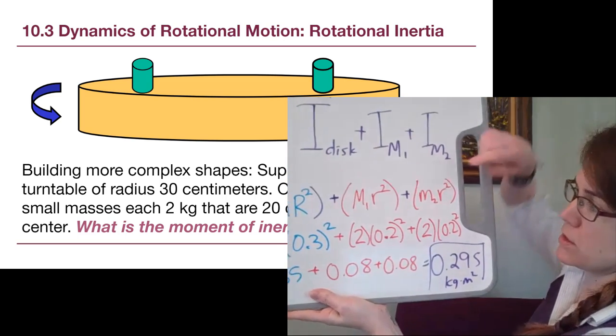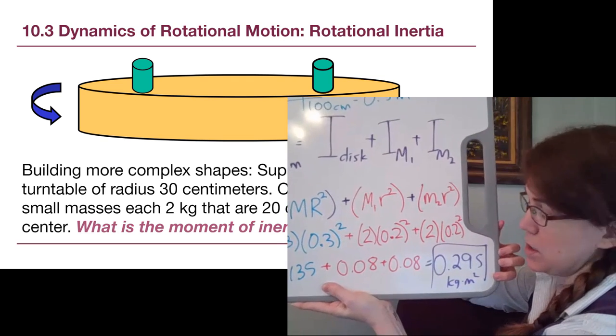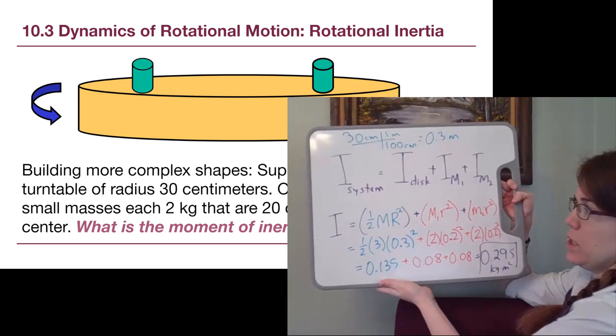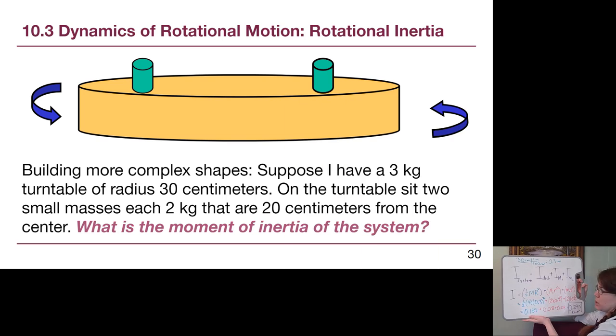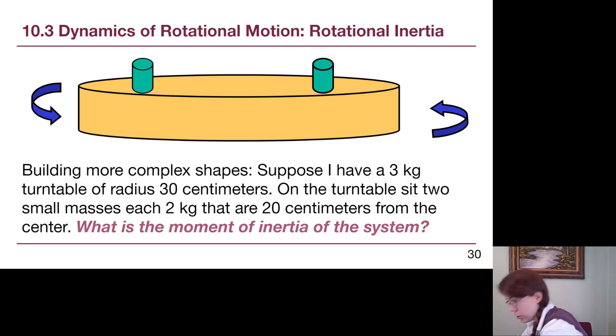Okay, we get 0.295. And if we look at the units that went into it, it's mass units times distance units squared, so it's kilograms meters squared. So .295 kilograms times meters squared. So the picture is on the slide. Normally I would draw it, but I'm low on space. And so the moment of inertia of the whole system, rotating it the way that it is shown, is that number we calculated. We will see this come up a couple of times in assignments and eventual quizzes, exams, and whatnot.